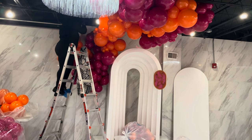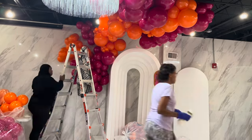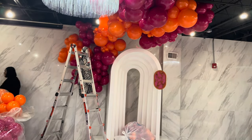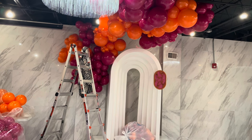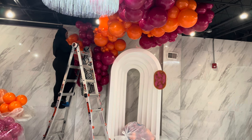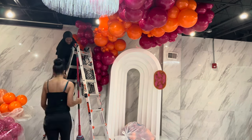So here I am, just adding more clusters. And you guys, I've made a lot of clusters lately. I've been doing this for probably the last few setups, adding a cluster with a quad attached to it. So either a cluster of 8 balloons or a cluster of 6 balloons with a quad of 4 balloons already attached.